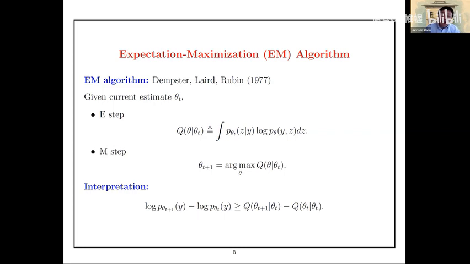An EM algorithm, again, is an iterative algorithm. For each iteration, it has two steps. One is the E step, the other one is the M step. That's why we call it EM. At the E step, we look at the complete log likelihood and then take a weighted average. The weighted average is calculated by considering the conditional probability of the latent variable given the data and theta t. In the M step, we maximize Q. This is an amazing property of the EM algorithm: the log likelihood would always be increasing. I think that's the reason for the success of the EM algorithm.